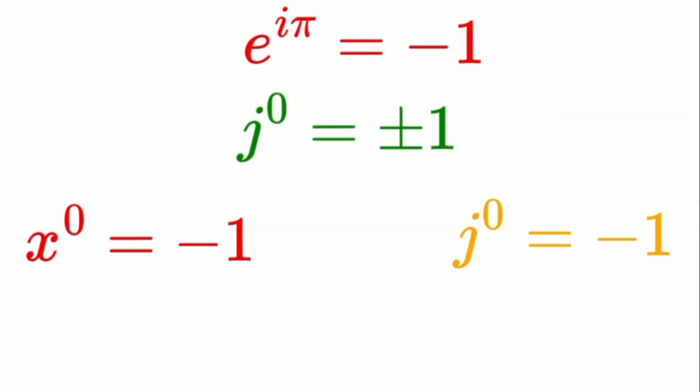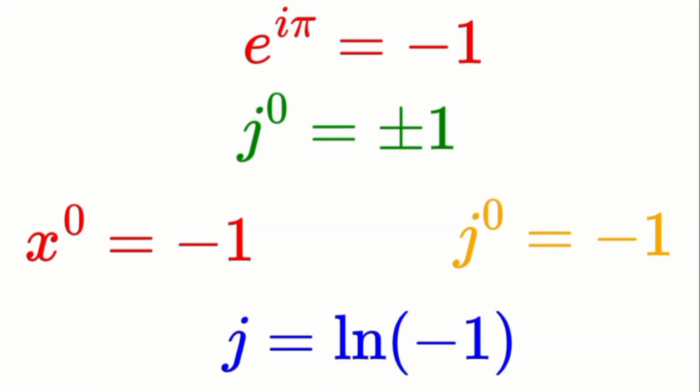For those of you who may not be familiar with the virtual number system, let me give you a quick explanation. In my system, I define j as the virtual unit, and it's actually the logarithm of -1. So j is defined as the logarithm of -1. Let's move forward with this idea and see why j raised to the power of 0 equals -1. Here's how we can prove it.